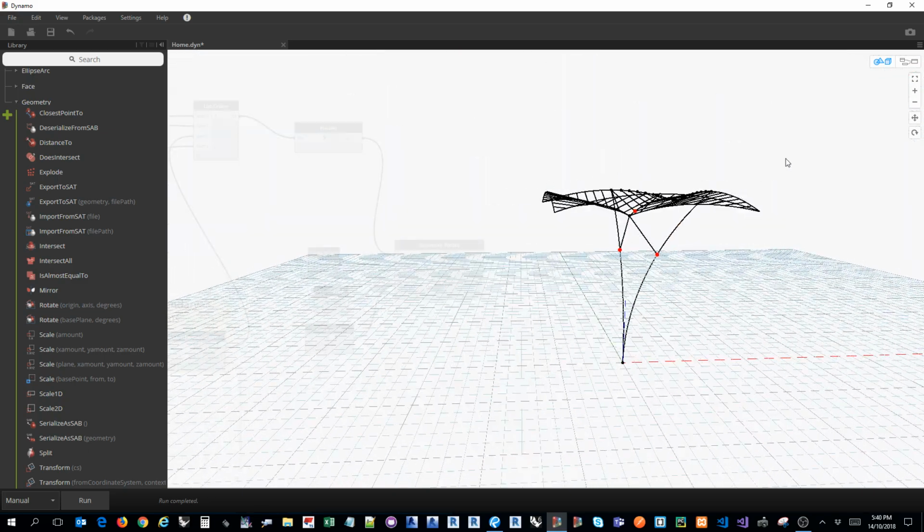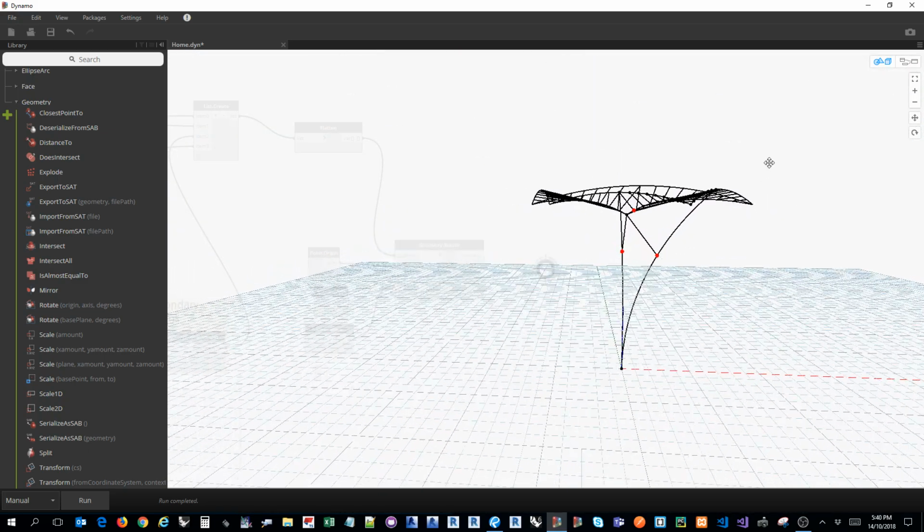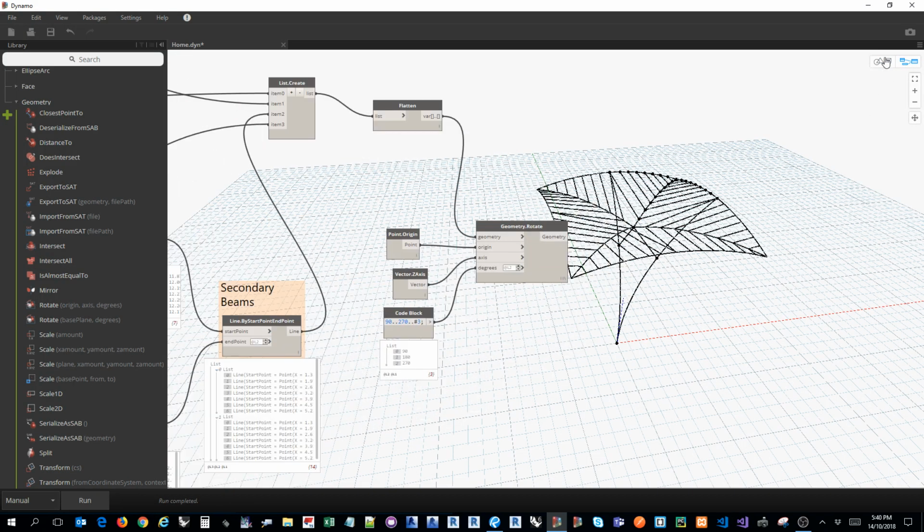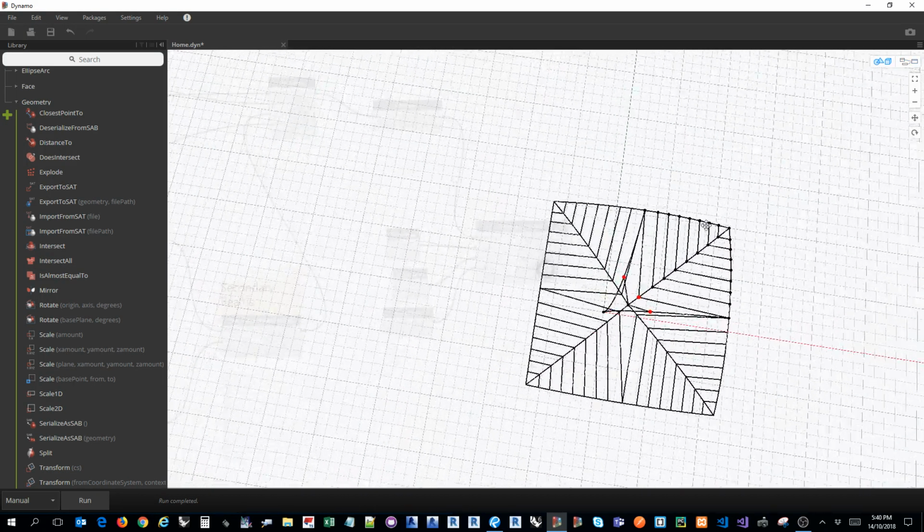So instead of rotating them, we can just mirror them, and we need to mirror them taking the plane, the diagonal plane.